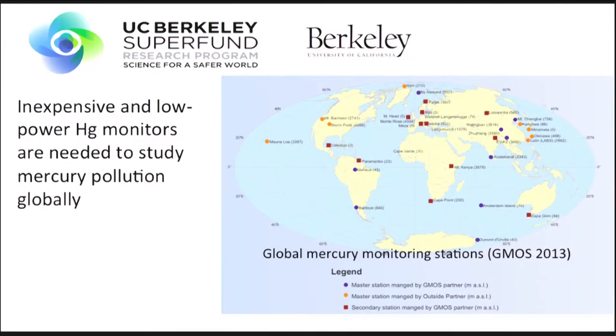The current interest in expanding our measurements includes the Global Mercury Observation System out of the UN, led by Nicola Peroni, who at the 2011 International Conference of Mercury as a Global Pollutant called for a new technology in mercury sensing that's portable, inexpensive, and highly sensitive to take these ambient measurements. That's exactly what we believe our plasmonic sensor with nanoparticles will do, and that's what it's for.